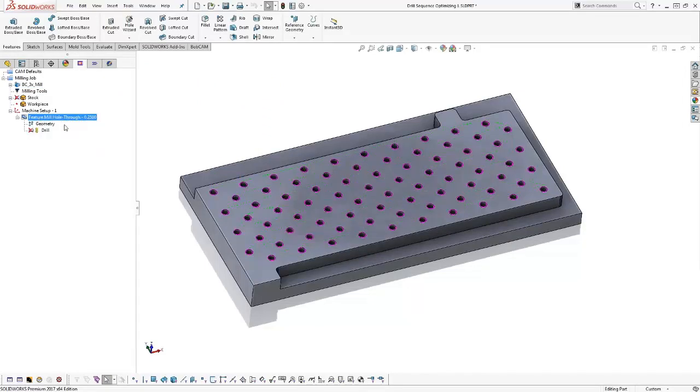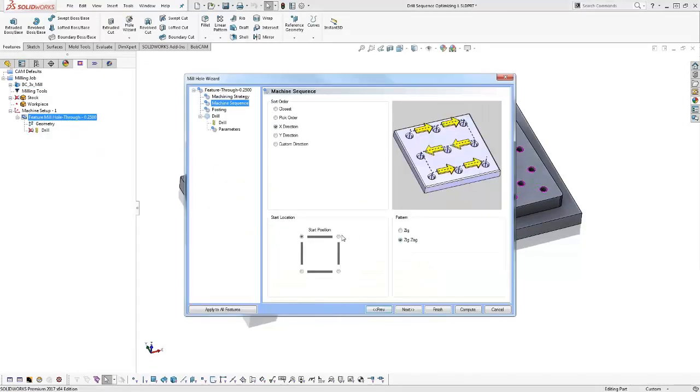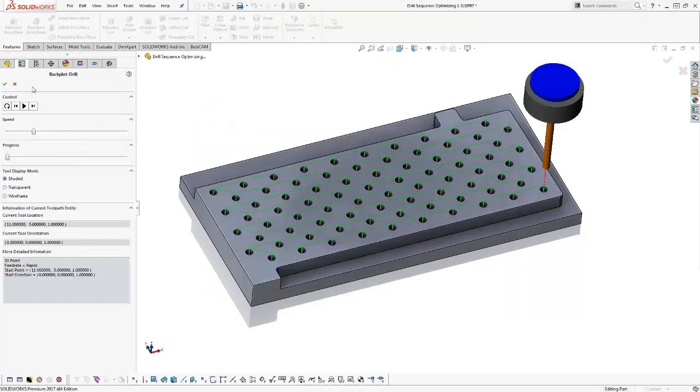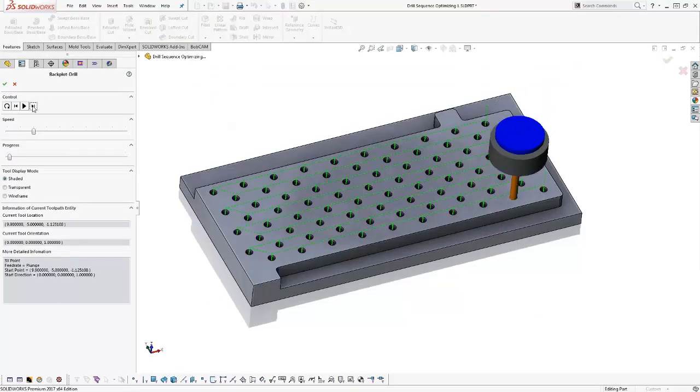Okay. If I want to change it to the right, or the right back, or the right front, you just make that update there. And then you can see that the first tool that you're going to drill is going to be based off of those locations. Okay, so those are the first few examples that I wanted to show on the drill optimization.